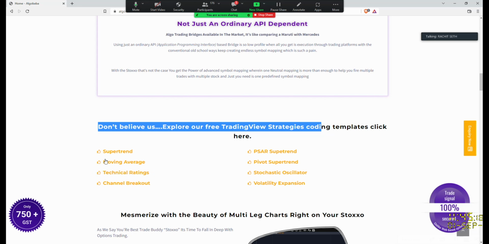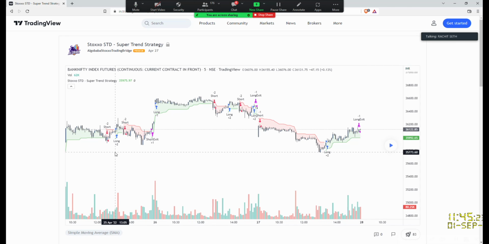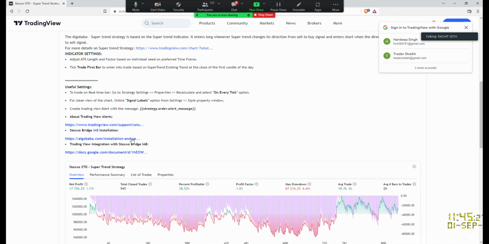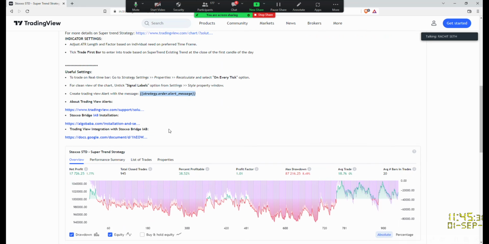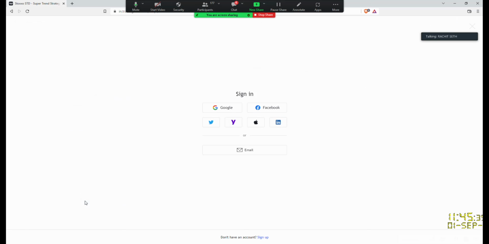Like if you go and click on super trend, it will take you to the code of super trend by Stoxo, and all you have to do is go a little down, and you will find what you have to write in the message area, which I'll be covering, and you just have to click on add to favorite indicators. That's it. The moment you do that, it will come to your list of favorite indicators.